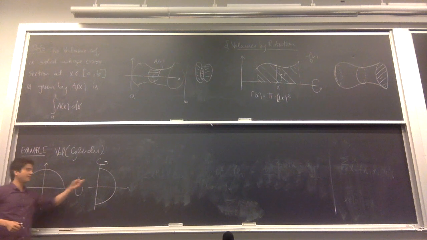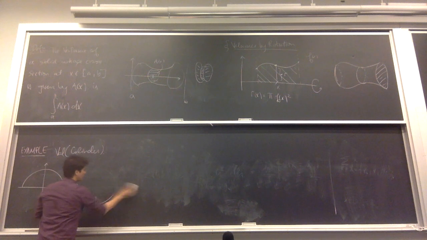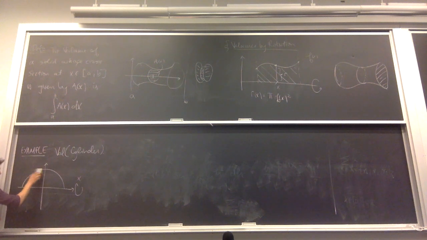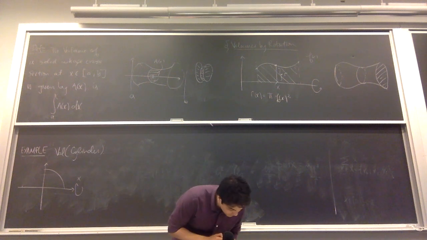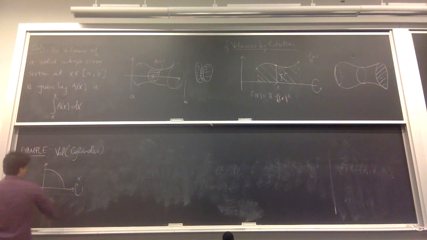Okay, so we can either do this guy and rotate like that, or do this guy and rotate like this. So I'm going to simplify it a bit further. I'm going to take just that and spin it, and that's going to give me half the volume of the sphere, and then we can just double it. What did I say the volume of the sphere was in the notes? Okay.